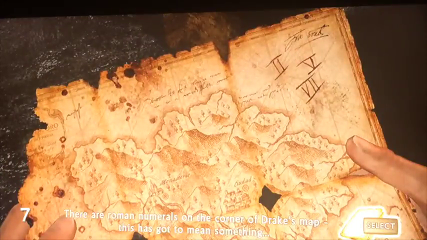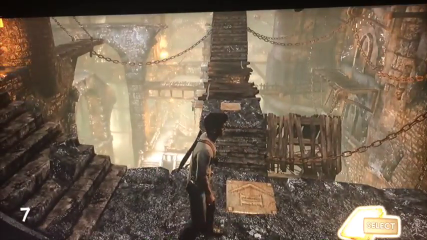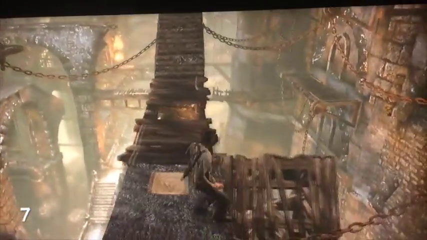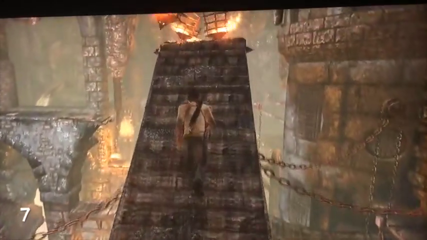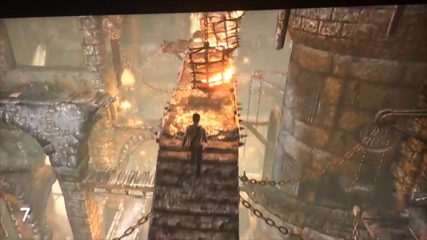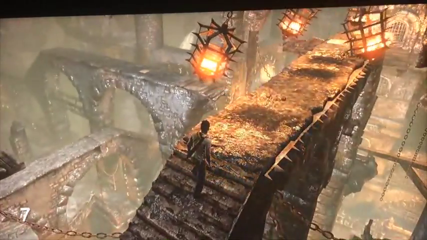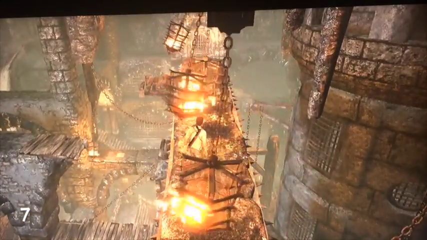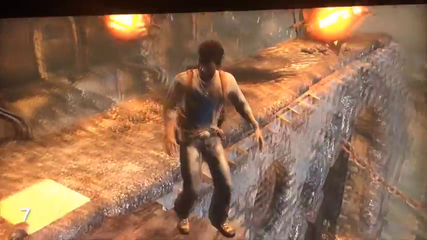There are Roman numerals on the corner of Drake's map. This has got to mean something. So I'm quite happy to continue on and just assume that we've got it right so far. I also don't think there are that many treasures this chapter, as we continue to worryingly not be able to walk straight. As you can see, there are these spikes on the edge that's specifically there to stop you from doing what I did previously. So we're going to get back through, and we're going to get through again, and we reach here.